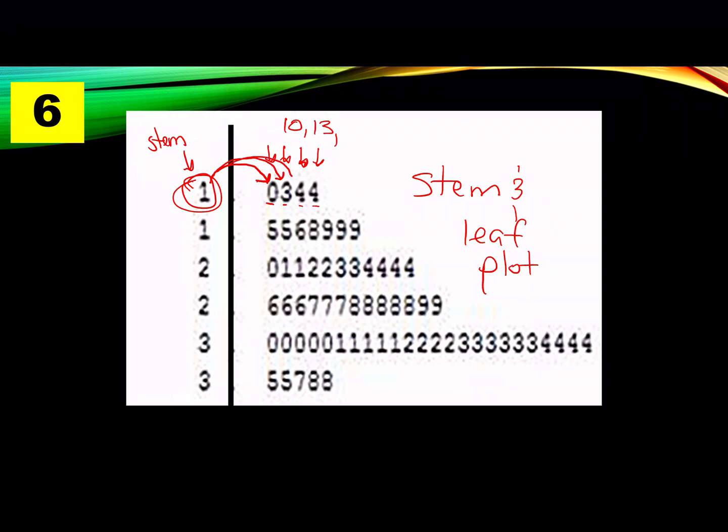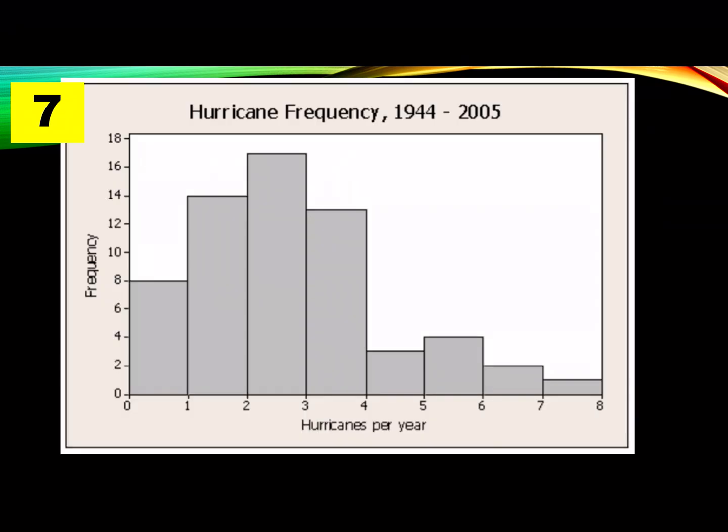The next number in the list would be a 14. Then there's another 14, so there's 2 14s. And then the next number is a 15, so hopefully you can kind of see the trend. And this would keep going, and you'd see all the different numbers in the list. Down here would be 20, 21, 21. So the thing is, imagine all those numbers written out. It'd be really long, we'd run out of room. So stem and leaf is just a way to organize it to where you can see it all in one place. Alright, this hopefully you recognize.